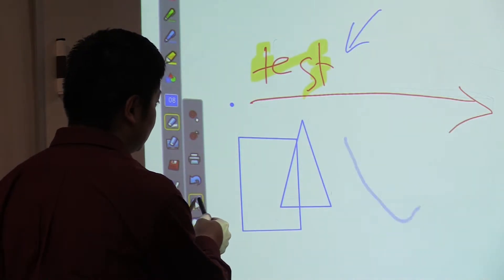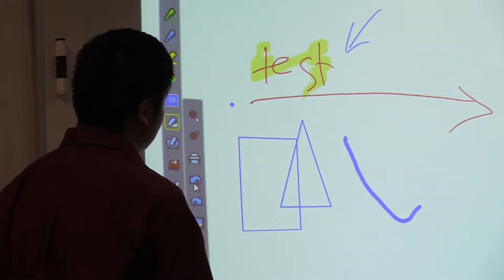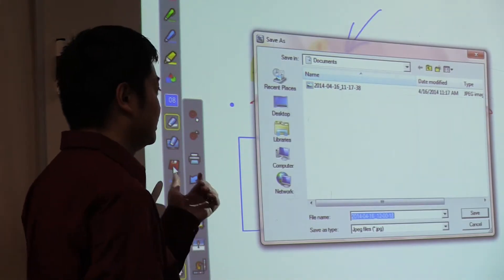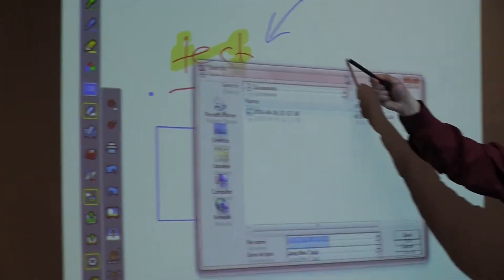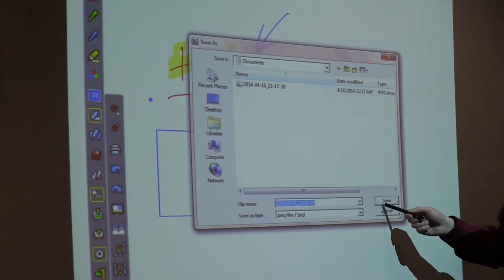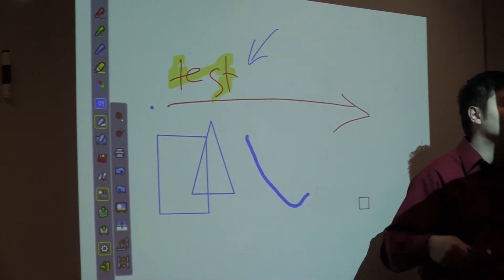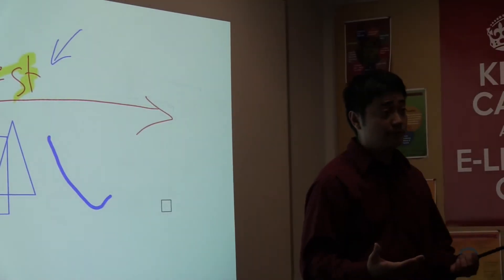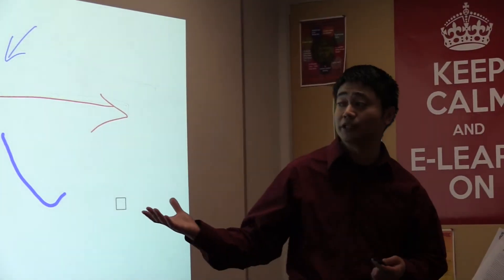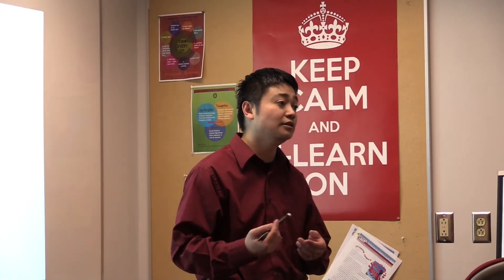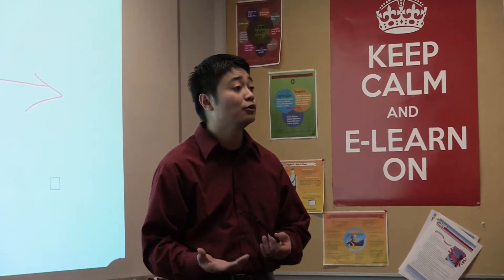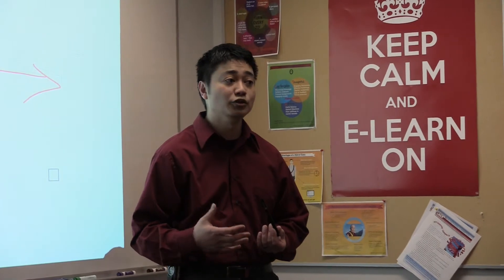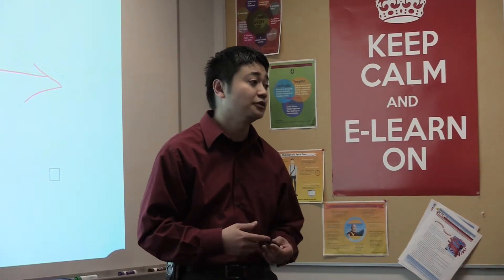This button right here lets you save. It's an old floppy disk. So if I wanted to save everything that we've written, I would just save it. And then we can call that image later on again. Or if you want to disseminate that information to your students, you can send that to them via email. You can print it out. You can import it within Word or PowerPoint presentation and then use it in that document.